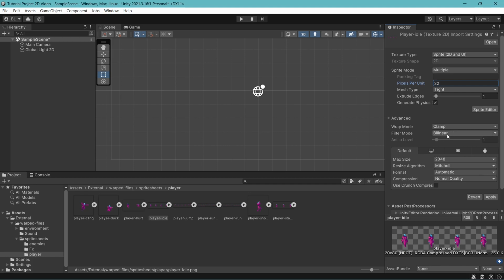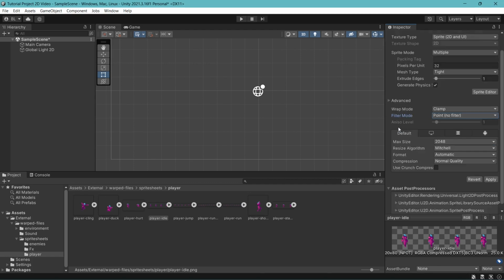The next thing you need to do is change the filter mode to point, no filter. You want to always use this when you're working with pixel art, because the other filters are for blending colors together, which is better for 3D models, but not nearly as good for pixel art, which has clearly defined spaces for colors to be. If you're curious about more info on that, come talk to me during a club meeting. I'll be happy to go over it a little bit more.